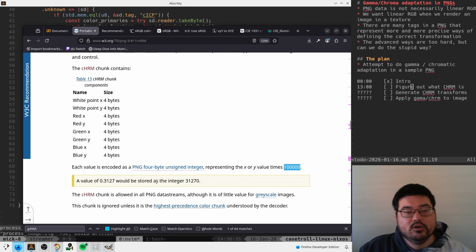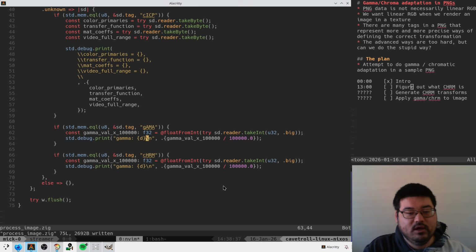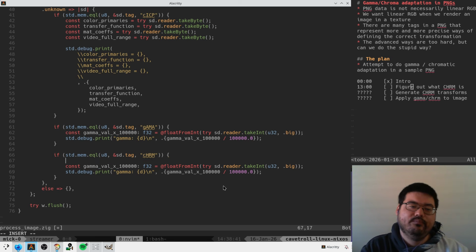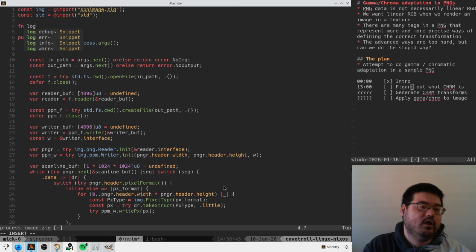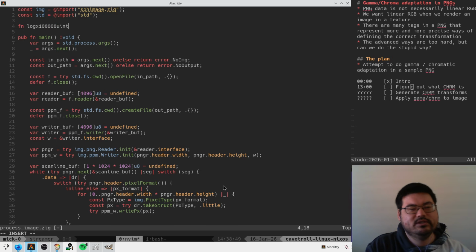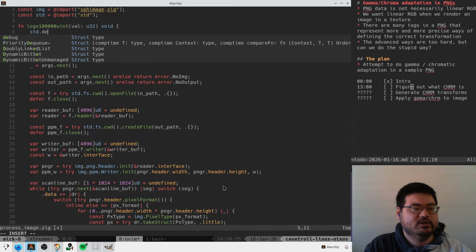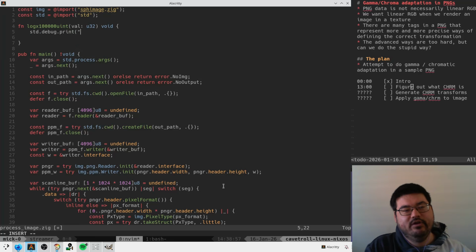Okay. So we do the same thing here, right? If we see cHRM, we want to log x 10,000 number, 100,000 uint. Sure. And can we do a std debug print of this number?